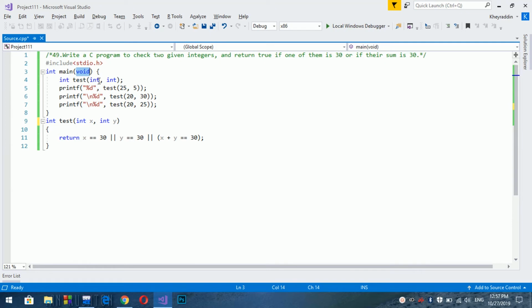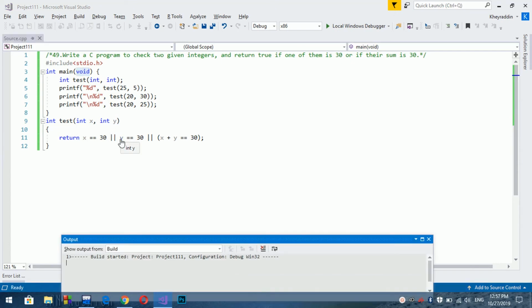In a nutshell, 1 and 0 will be shown on the terminal. 0 means false and 1 means true.